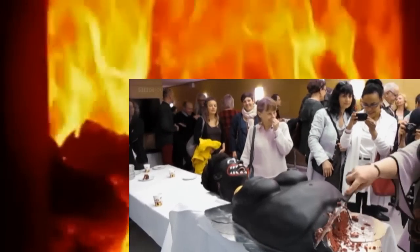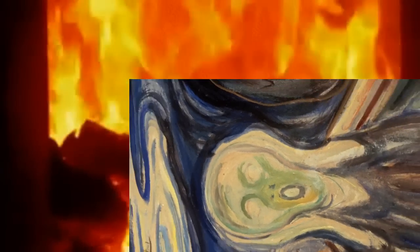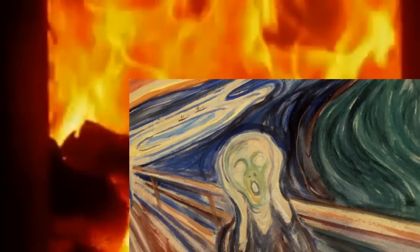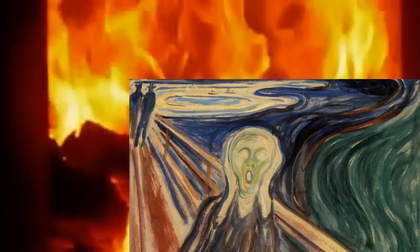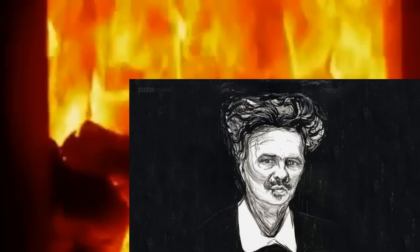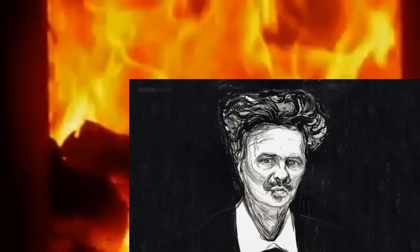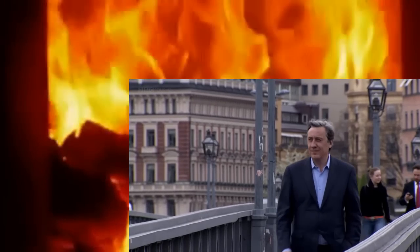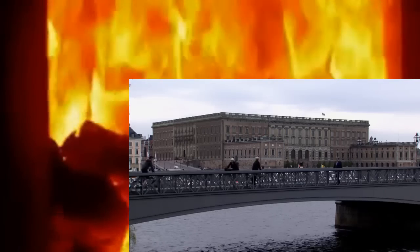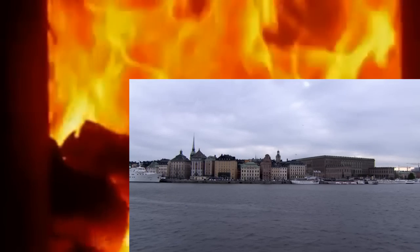I hear echoes, reverberations of the scream, the work with which I began this journey through Scandinavia. That icon of anguish of the modern age was painted by the Norwegian Edvard Munch. He'd also painted a portrait of Strindberg, and although their friendship was troubled, they were certainly kindred spirits. They both shared a sense of profound alienation, as well as a sense that there was something rotten at the heart of Scandinavia.